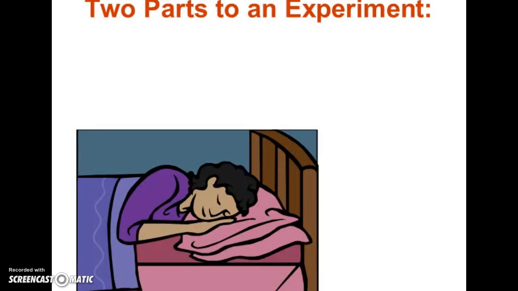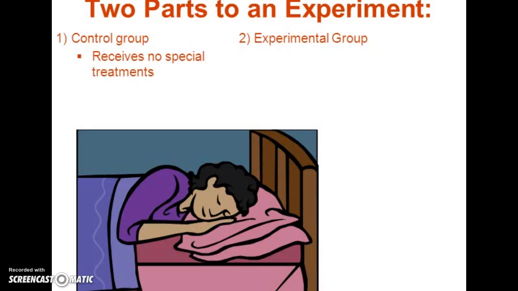So when we go into the independent and the dependent variable, we need to examine the two major parts of a science experiment. You might know that one part of an experiment is called the control group, and the other part is called the experimental group. What is so special about the control group is really nothing at all. The control group is the part of the experiment that receives no special treatment. The purpose of the control group is to give us some data, and we're going to compare the data of the control group to the data of the experimental group.